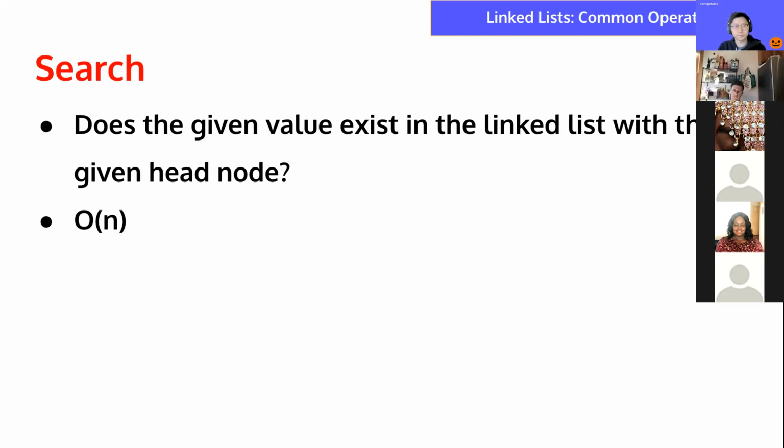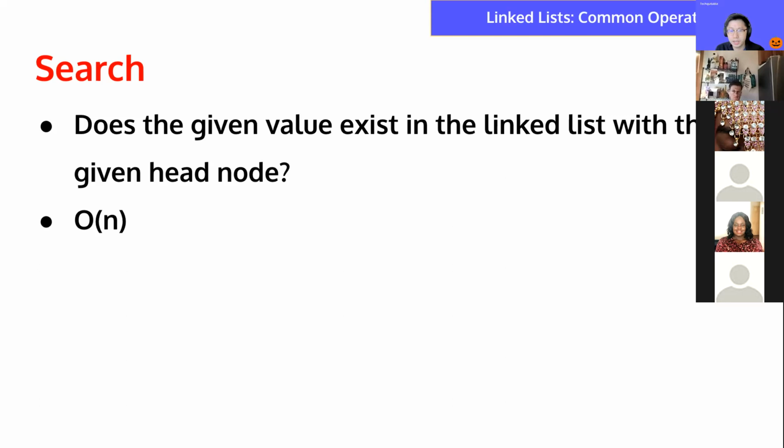You would start with head and then go through each node and check the data of each node and compare it to the value that you're looking for until you get to the node that you want and then stop there and return that. Yep. And you have exactly the right idea.